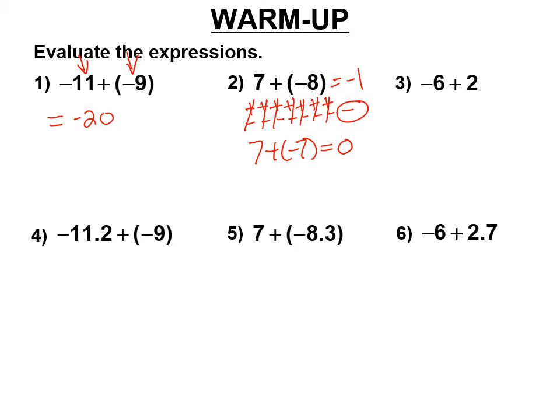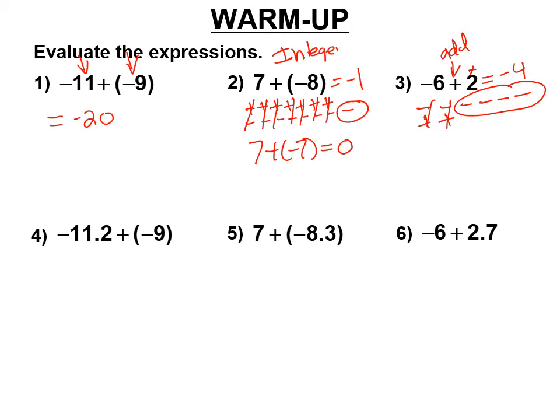In the third one, we have 6 negatives, and we're adding. That's not a positive symbol, that's an adding symbol. And then we don't write the positive symbol on the 2, which leads to some confusion in some students. But that's a positive 2. And 6 negatives plus 2 positives is clearly negative 4, because 2 negatives plus 2 positives would be 0. So the answer to that is negative 4. So that is problems with integers.